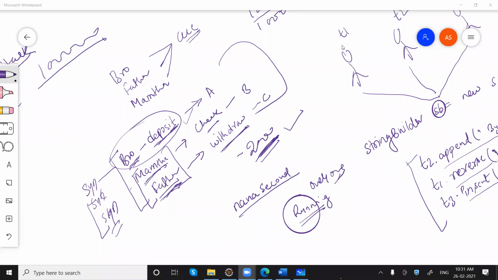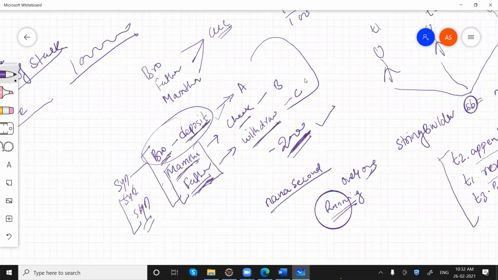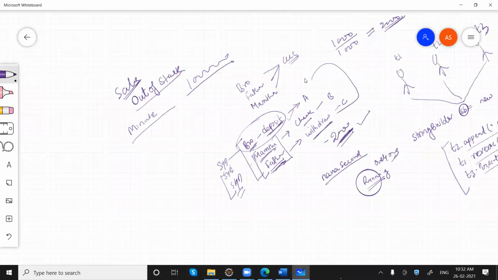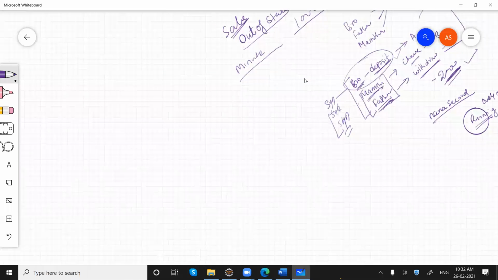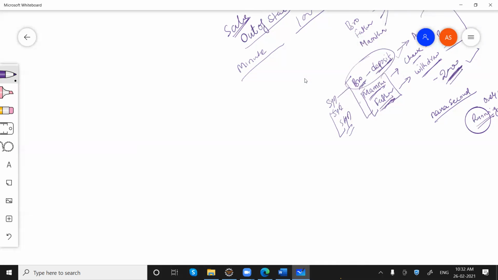But string buffer, string builder is single threaded, right? How will we have the asynchronous here? Asynchronous means background. No, no, you haven't got my point. Sorry, you are taking the question in the wrong direction. Can you come again with the question? Here string builder is single threaded, right?